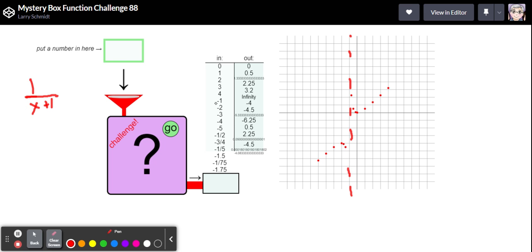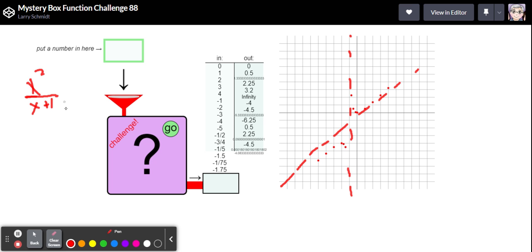Because typically in this, we would have two arms going up and out, horizontally out and vertically up and down. But in this case, we're actually going at a slant. So what we've got here is actually what we call a slant asymptote, where it doesn't touch that line either. That happens when you have something on the top that's bigger than what's on the bottom in degree. So we've got something else going on the top here that's bigger than 1, and it's bigger than x. So the next degree up would be x squared, but it could be x squared plus something.